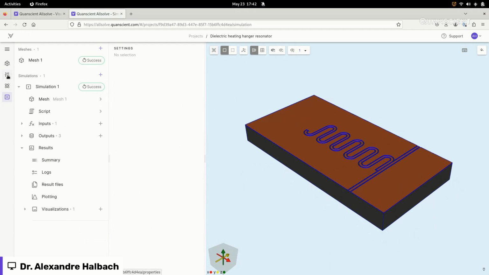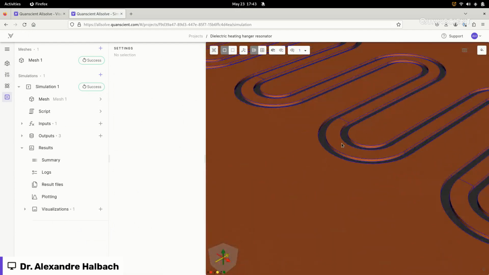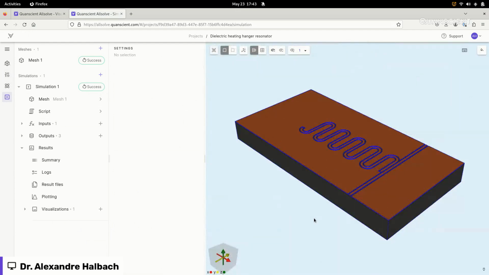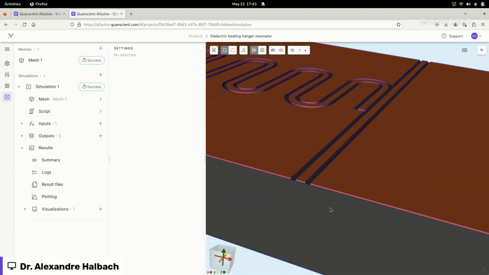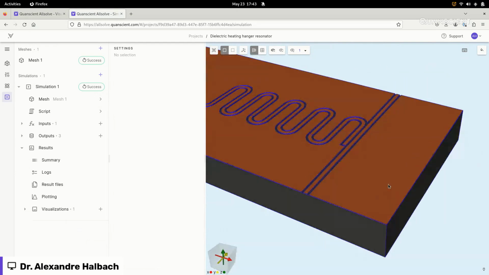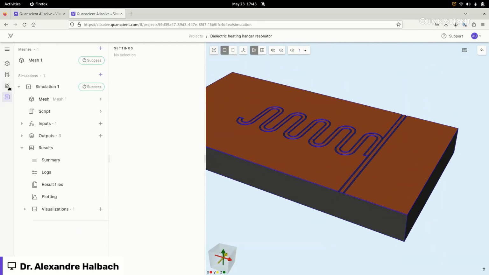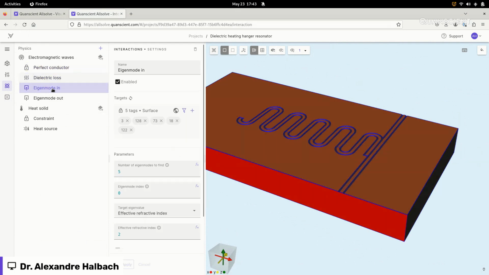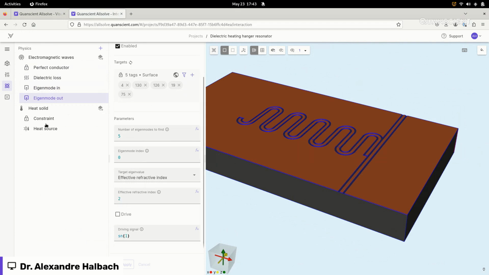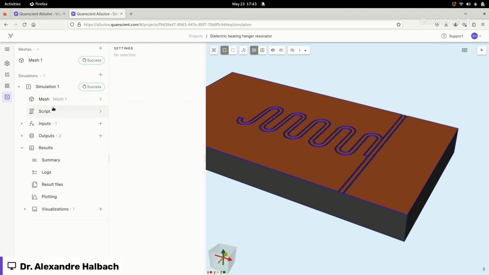So this is it. You have a copper track here. This is actually a non-grounded coplanar waveguide. And I've used 2 wave ports, one on the left and one on the right. And then here I also assume a perfect conductor copper, and I define some dielectric losses. Eigenmode port in and out. I target a given effective permittivity. I also set up the thermal simulation, and we're then ready to go. And this one, as I said, I will not run it because I think I'm soon getting over time.